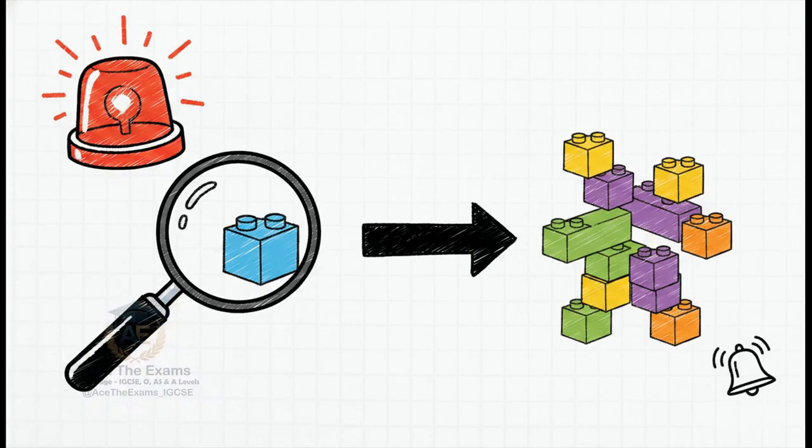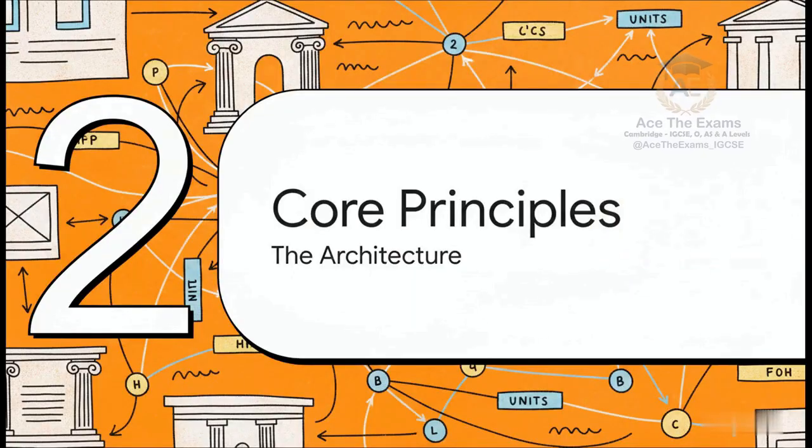PEEL stands for point, evidence, explanation, link. Top students don't just write paragraphs, they engineer them. First, make your point. State the physical principle clearly. Next, provide your evidence, which is your defined term, your base unit, or your formula. Then, offer your explanation. How does this formula apply to the specific system in the question? Finally, link it all back to the specific command word the examiner used. By using PEEL, you automatically define your terms right at the evidence stage, completely neutralizing this examiner alert and locking in those marks.